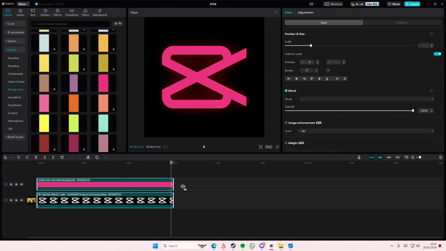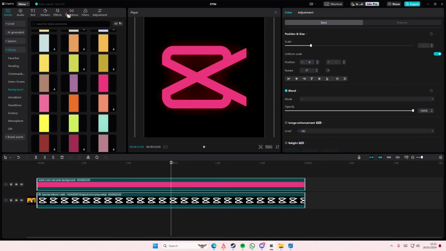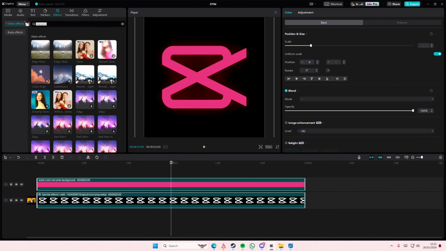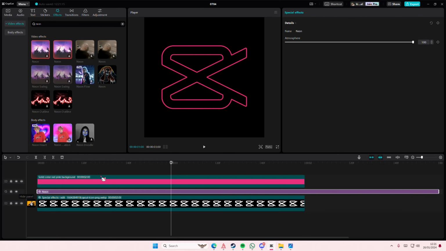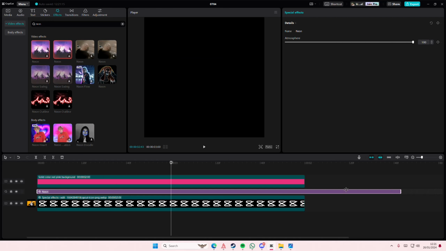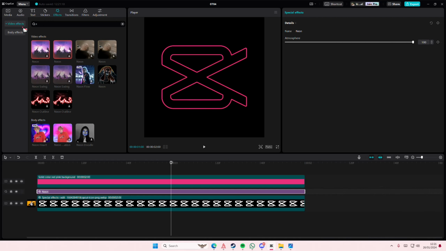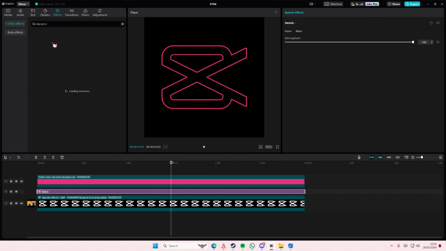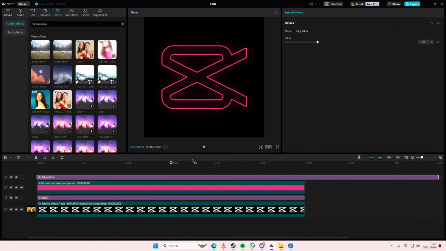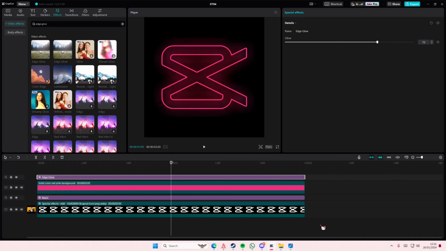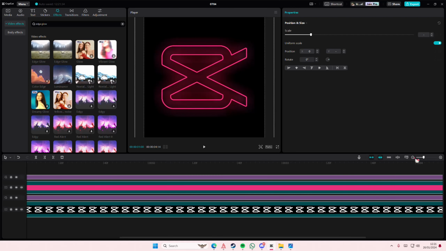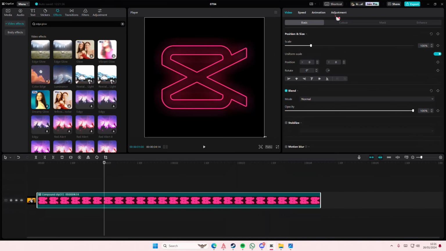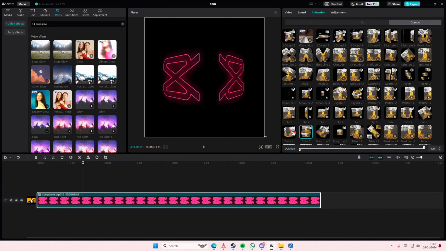If you want to add the neon, you can just go to effects and search for neon. And add it underneath the image, and you have to add in the edge glow again to it, on top, like so. And then you can select everything, and right click, create compound clip again, and go to animation and select cube.